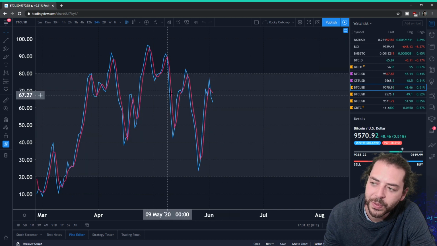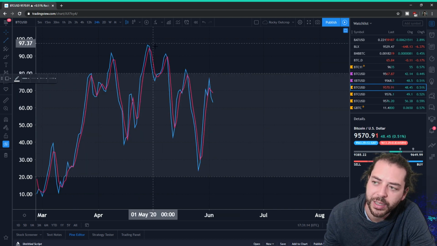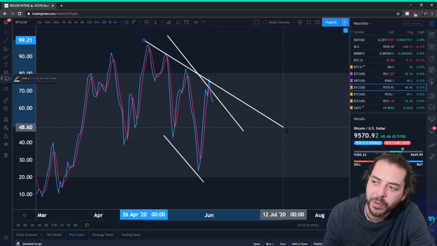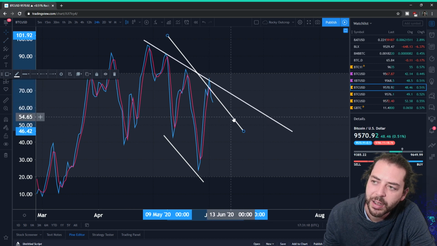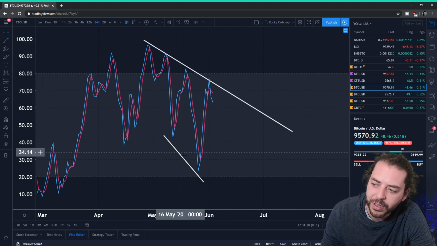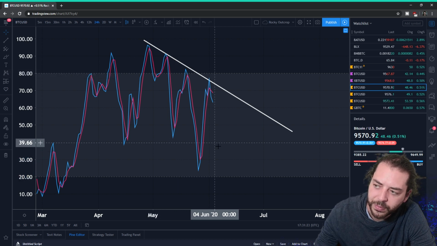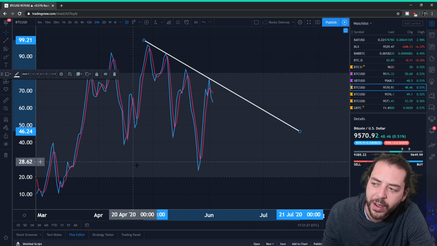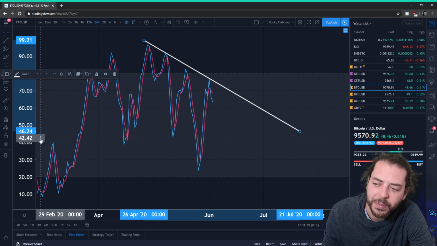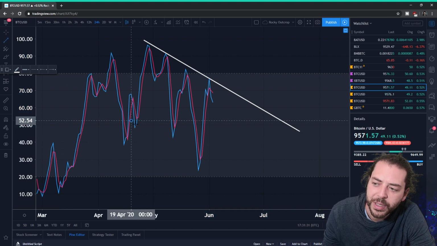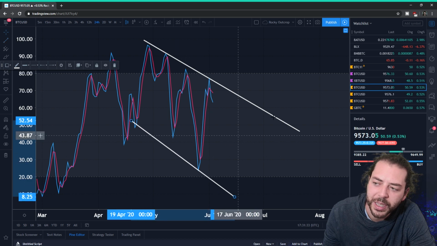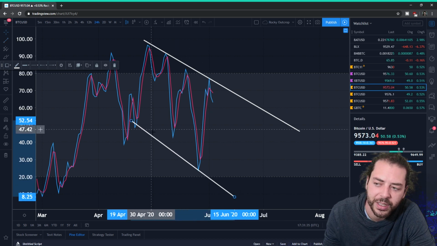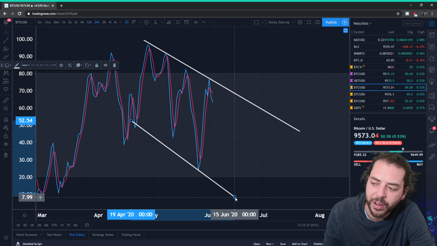And the same sort of thing applies here, really, where you can just more or less draw a downward sloping trend line here on this thing. Must have drawn that other one on a different time frame, so I'll just remove that for now anyhow. And you can see that. So like we have that on the go at the minute. Is that something to be aware of? Overall, the shape of this thing, I suppose, could also just be considered to be a channel towards the downside here on the stochastics, depending on, of course, how you draw this in.